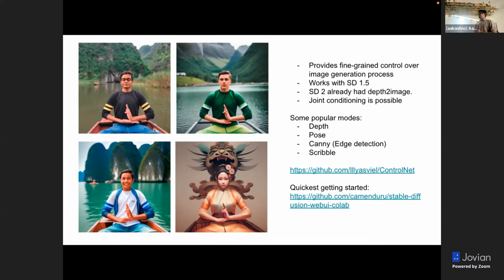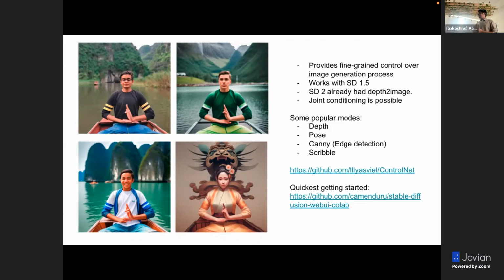The reason it works is because of a module called ControlNet, which is an extra neural network which goes alongside Stable Diffusion, and it allows us to dictate the control process and the creativity within Stable Diffusion. The way to control these is through different kinds of models which are trained via the ControlNet method. So you can work with depth, pose, edge detection, and also scribbles. The base idea is that it provides very fine-grained control over the generation process.